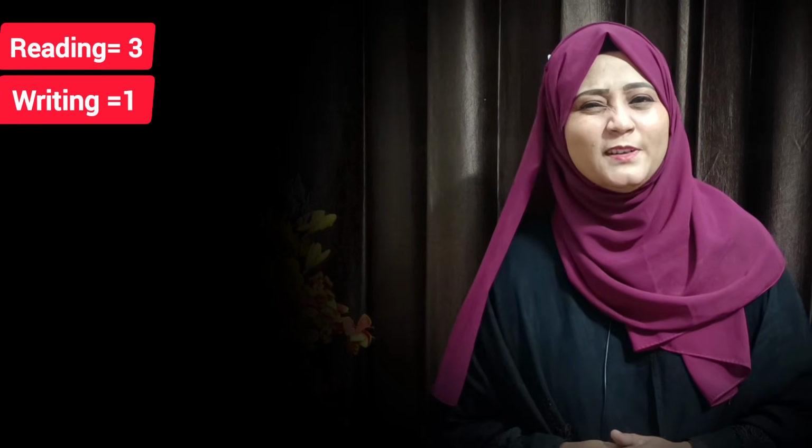So let's say your reading skills aren't that great, but they are also not horrible. You give yourself a 3. Now, let's say writing is actually one of your strongest skills. You are very good at it. So you give yourself a 1. But on the other end, your speaking skills are really not great. You feel nervous and you can't find the right words when you speak. So you give yourself a 7.